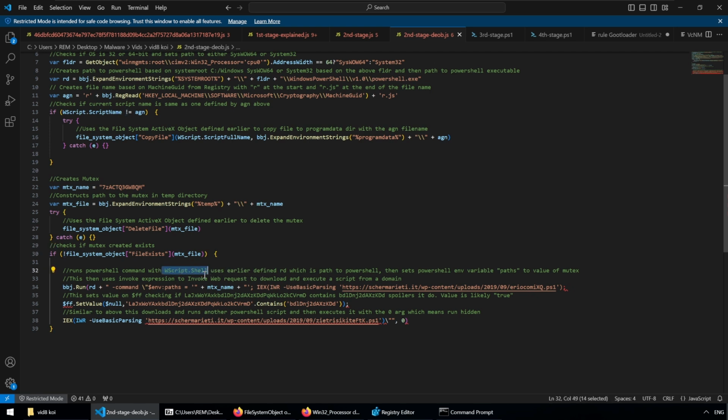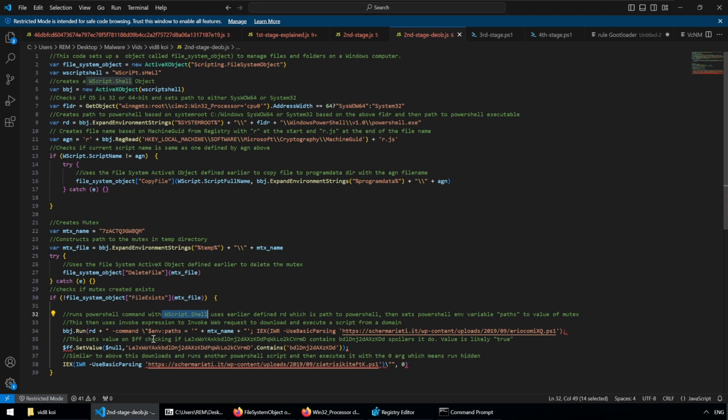It takes RD, the path to PowerShell, and sets the PowerShell environment variable paths to the value of the mutex name.